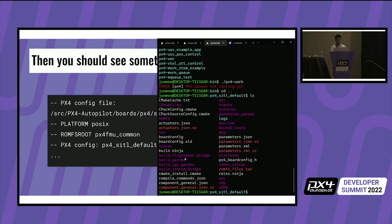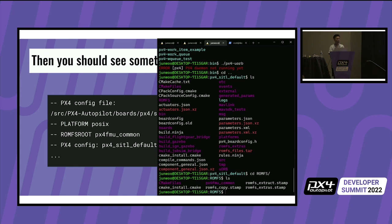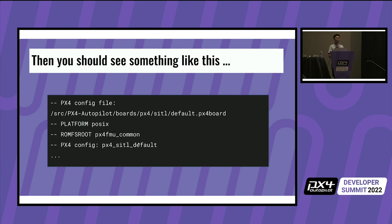The other files include, for example, ROMFS. This is a bit of a mysterious name. ROMFS is a read-only file system, and therefore it gets hard copied inside a PX4 target. For example, if you flash a board, it would hard copy this whole ROMFS folder into its memory. And then, as I discussed, NuttX, the operating system, can access all the different files, and it will have the ROMFS folder where it can access. So if you have it done, you'll have this build folder, the target, and you would have built the first target. I hope that's good.